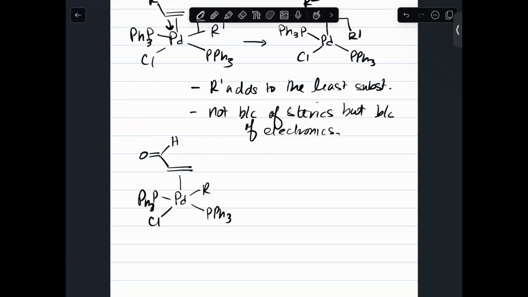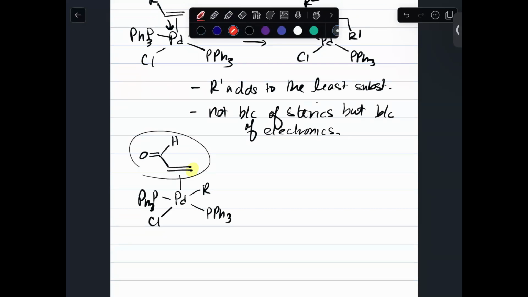Please notice that this carbon is the most electrophilic carbon. And what I mean by that is that when you draw resonance to the structure, your arrows go towards the oxygen. And because your arrows go towards the oxygen, this is the most electrophilic carbon. And as the most electrophilic carbon, that's where your nucleophile wants to attack. So it will always add to the least substituted carbon if your R group is an electron withdrawing group. Automatically.